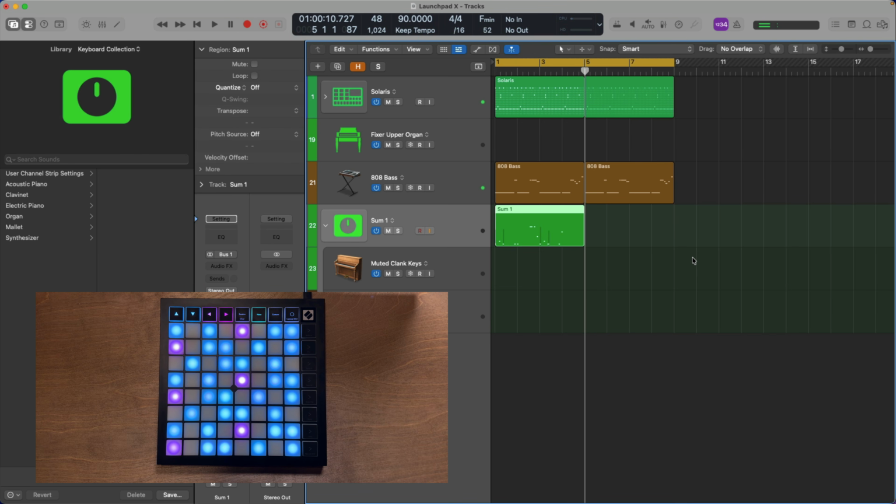Okay, so that took maybe 90 seconds. Normally, this would have taken me 10 minutes of hunting around on a keyboard, second guessing every note. From here, the workflow is exactly what you'd expect. Open the piano roll, clean up some of the notes, maybe quantize, rearrange, build around it.